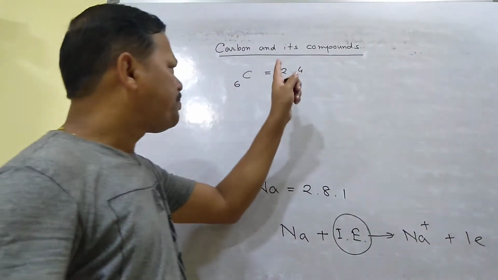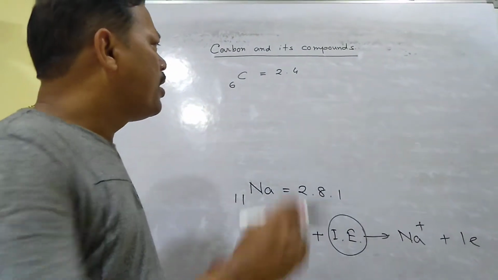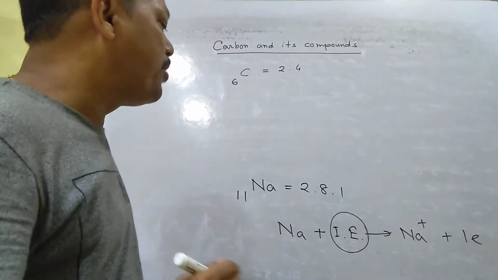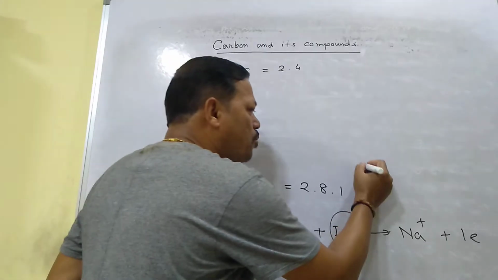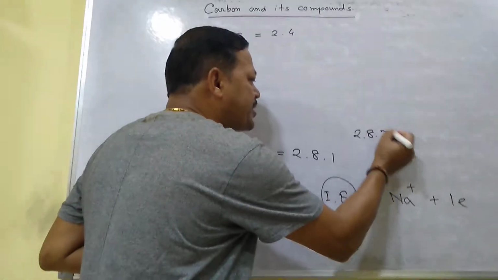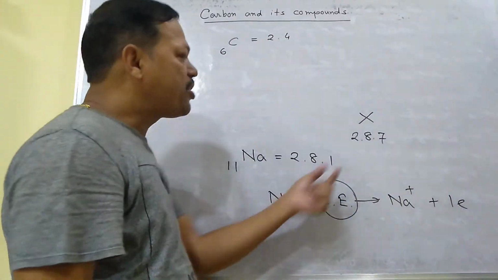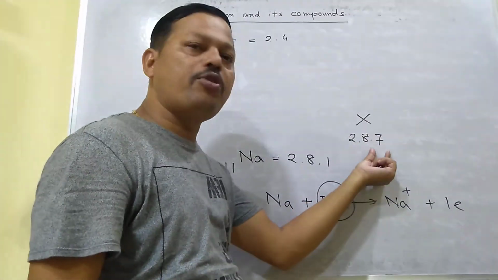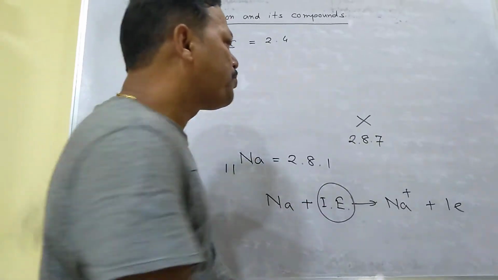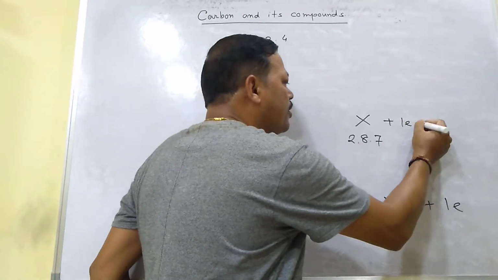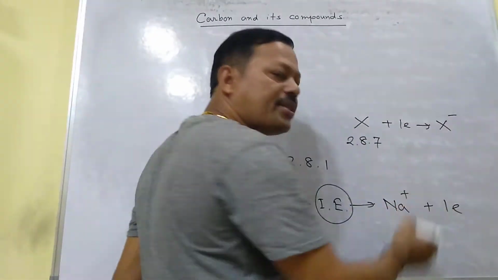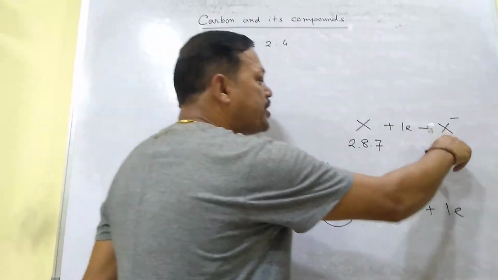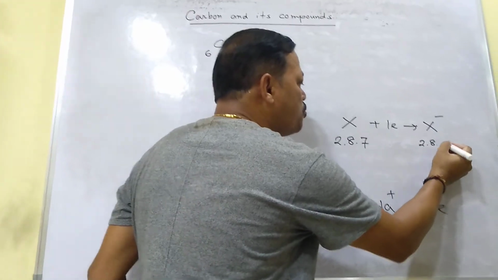So since it cannot release 4 electrons, what it will do is gain 4 electrons. Now how will it gain 4 electrons? Suppose an electronic configuration is like this, 2,7, the atom is suppose X, it contains 7 electrons in its valence shell, that's why the configuration is not stable. So when will it become stable? When it gains 1 electron. After gaining, it becomes negatively charged, I mean it produces an anion, and when it produces the anion, the configuration becomes stable, 2,8,8.